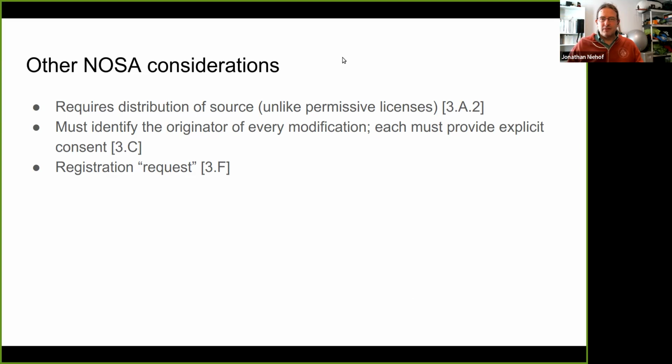That make it not necessarily difficult to use or to call NOSA licensed code, but distribution in particular, and modification, it's weird. So that's what I've got. Just wanted to sort of lay out a little bit of that because I think we've had a lot of conversations where we're trying to think about outcome, and we've had discussions about, well, what's the actual problem with any of this stuff, and just trying to show, at least from my perspective, what can be the complications there. And I think ultimately the question is, to what degree do we want to accept NOSA, and to what degree do we want to accept copyleft licenses?